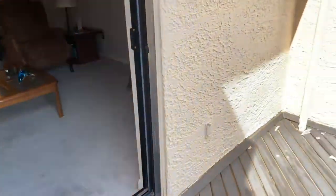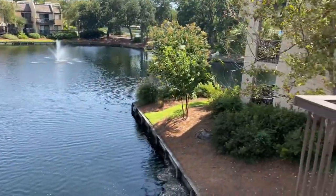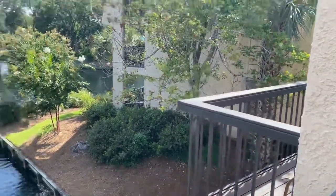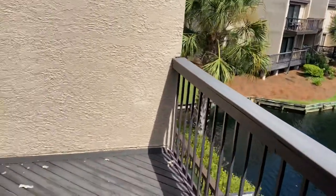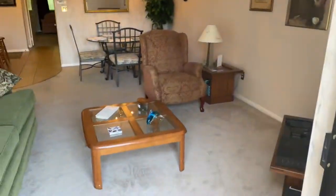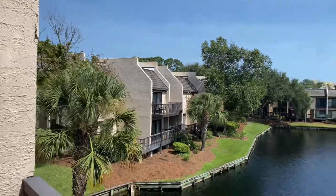So this is the porch — it's not covered. I don't see anyone with a covered porch necessarily, except maybe the upstairs ones. There's no one above here, so I don't know if you could put an awning here or not. The morning sun is that way, and the sun is setting towards the front left of the building.